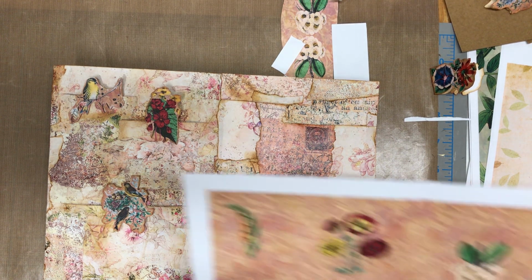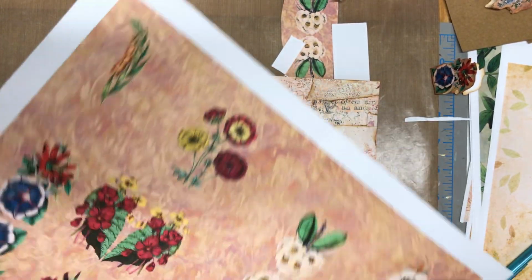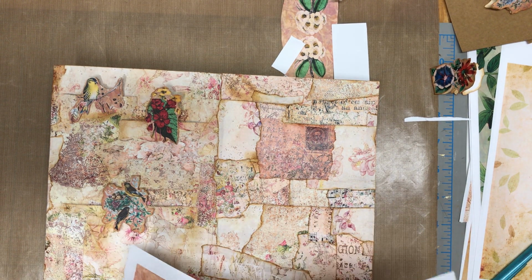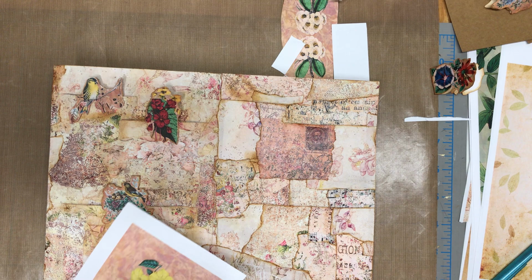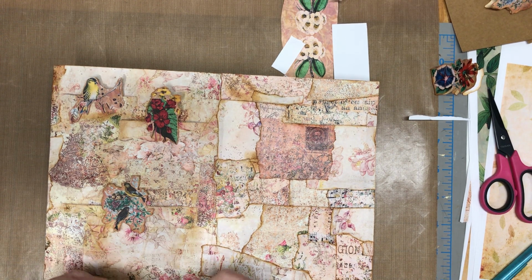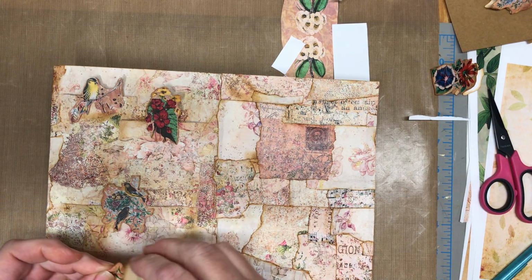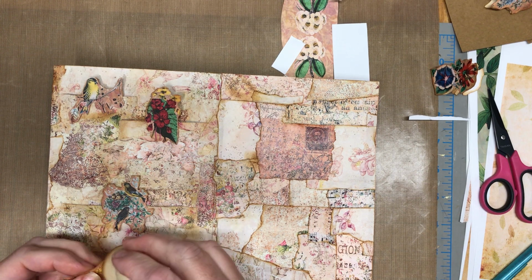And what I'll do with these, I'm just cutting out of another paper, roughly fussy cutting, because I don't want to tear it, because I didn't tear these. But I just want to give a rough fussy cut. Maybe it's not fussy cutting if you do it rough, I don't know. But we'll do that. And then we'll put a little ink on it. So anyway, I'm just going to go on with this. You've kind of seen the idea of what I'm going with here.